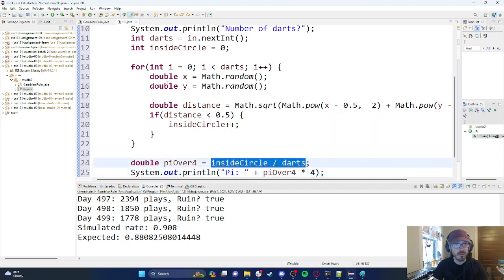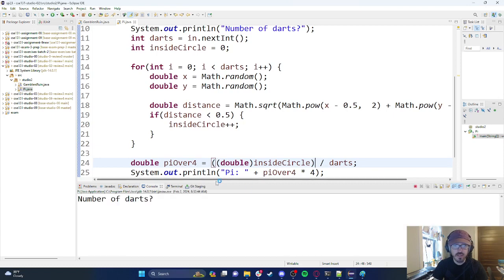Be careful, we actually have the same issue here that I just talked about on the last part of this studio, where we're using integers. I need to cast one of these to a double for this to work out. I'm being extra safe in my parentheses here. Let's give it a try. Let's see what we can do.